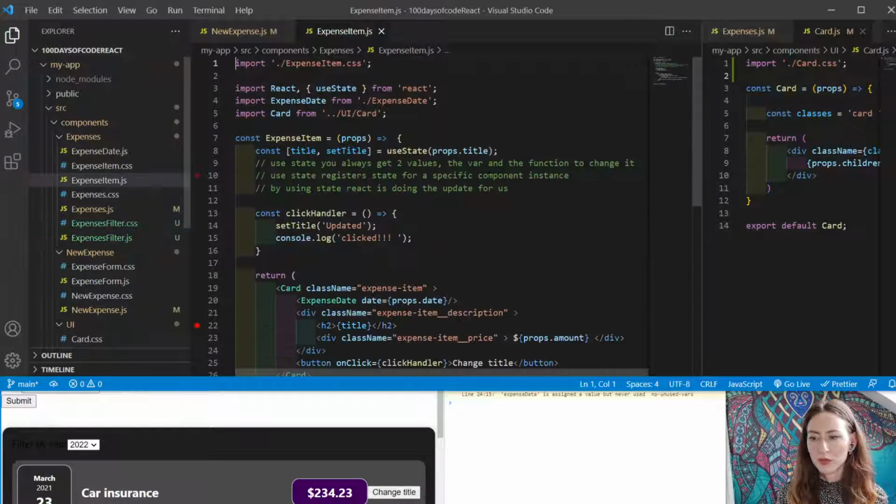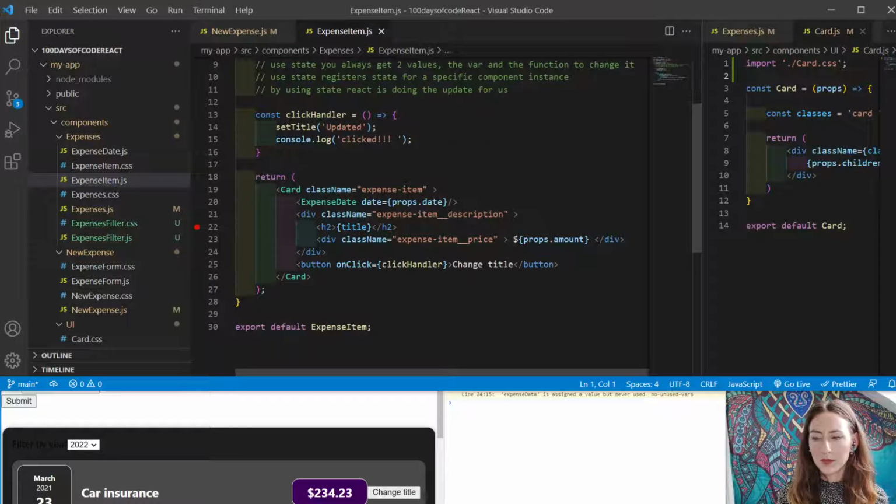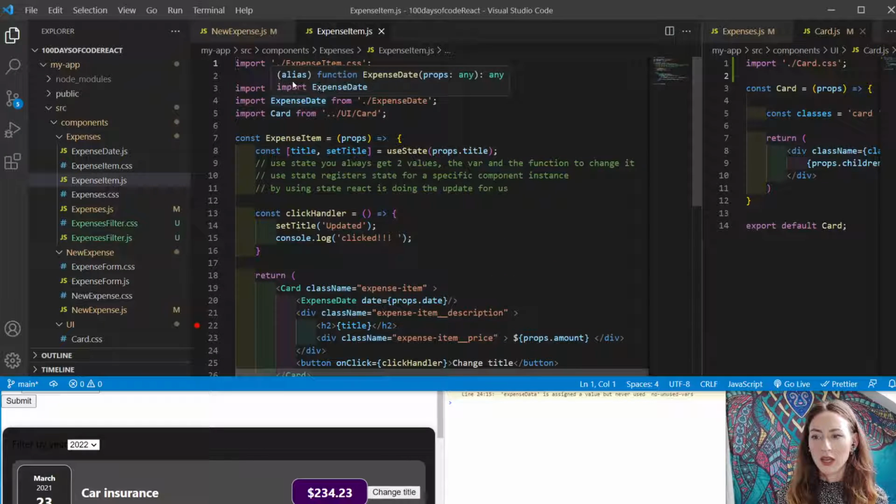So Max has just changed this from a stateful component, i.e. where it uses state, or a smart component as he's explaining it, to a dumb component where you do not need to use state in order to track it, which is just a presentational component. Neither is better than the other. It doesn't matter if it's stateful or stateless, smart or dumb.